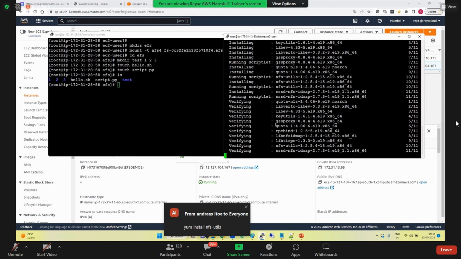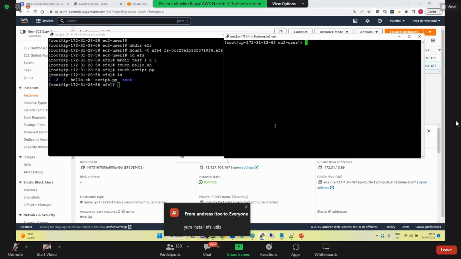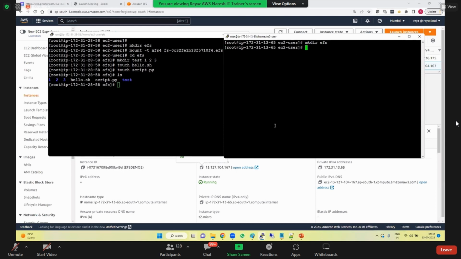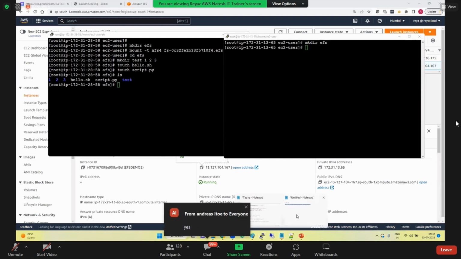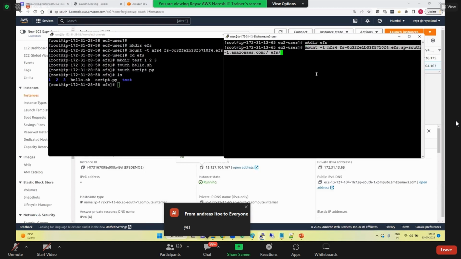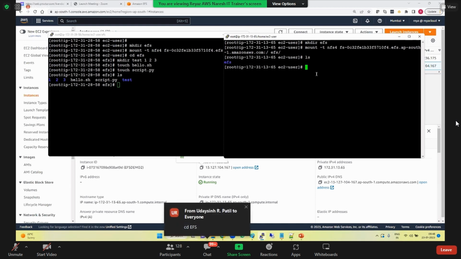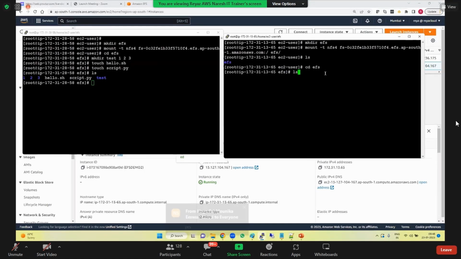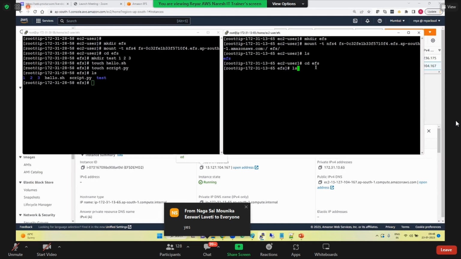So installation is done. Clear, and then create the EFS directory, and then we need to mount it using the mount point. So copy the same mount point and put it here. Then we need to cd into the EFS directory. This is a mistake many people make: they do ls here itself and say, sir, I'm not getting it. So go into this EFS, and if I do ls, should I get the same data as the other side? Yes, let's do that. If I do ls, do you see that? Do you get the same data?